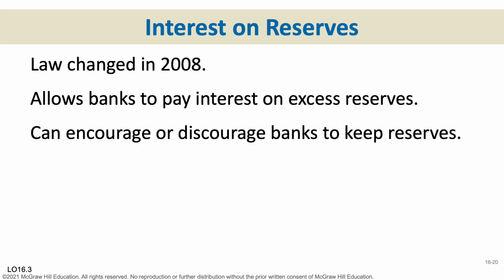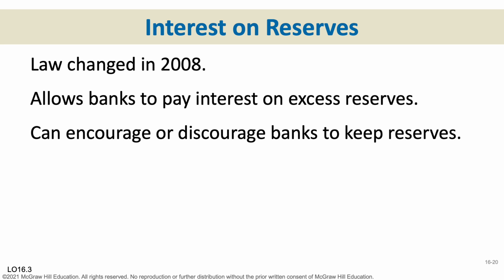So paying interest on the bank's reserve account at the Federal Reserve is a pretty new tool, 2008. It allows the Fed to pay interest on banks' excess reserves. If the Federal Reserve wants banks to make loans because they want to increase the money supply, because we were in a recession and we're trying to shift that aggregate demand curve to the right, then the Fed would be lowering the interest rate paid on reserves to discourage banks from keeping reserves.